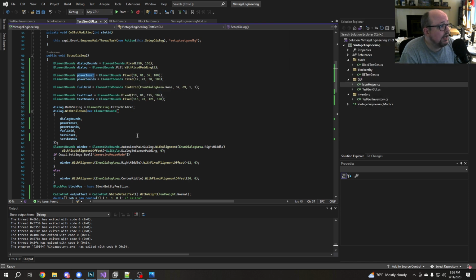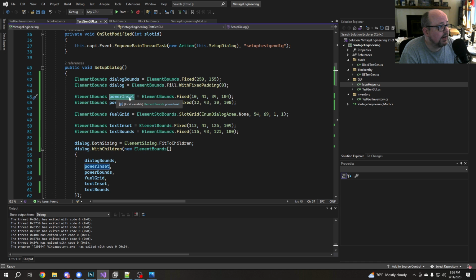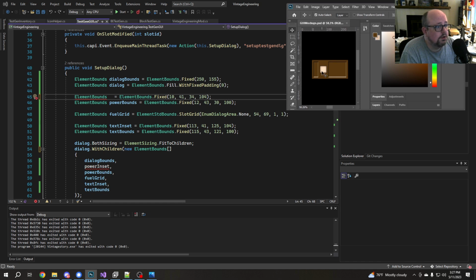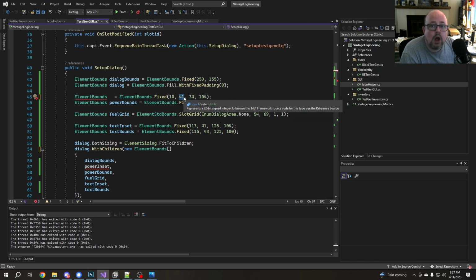So the power inset, right? Power inset is fixed size. Your 10 offset, that's 10 going in. Okay. Oh my God. So the 10 pixels in, okay, this 41, right, is the 10 pixels down plus the 31 pixels I discovered for the title bar, which is why that exists.